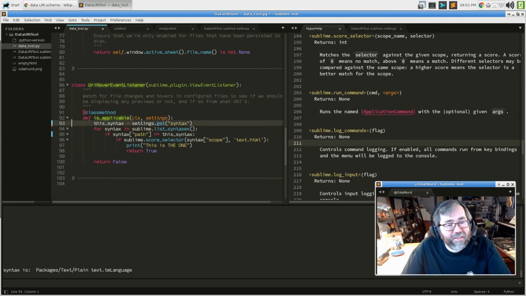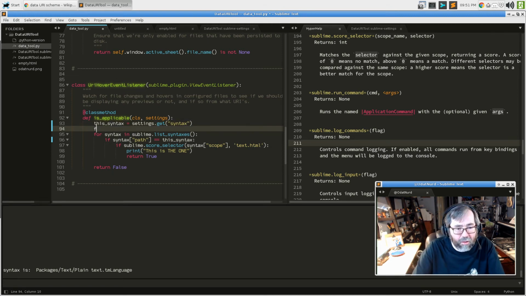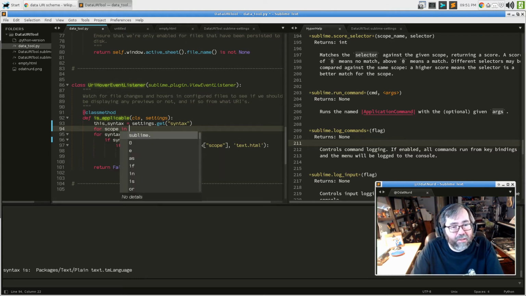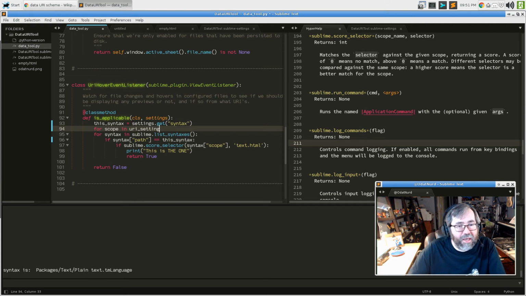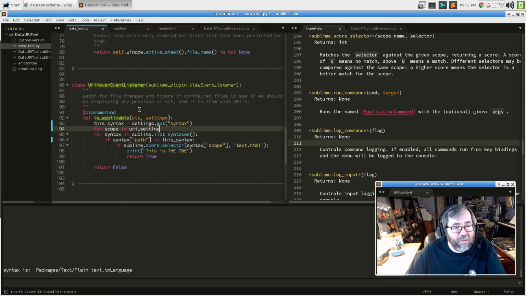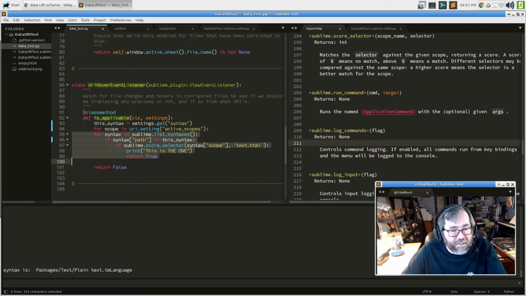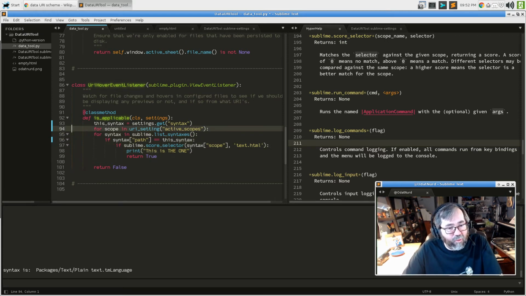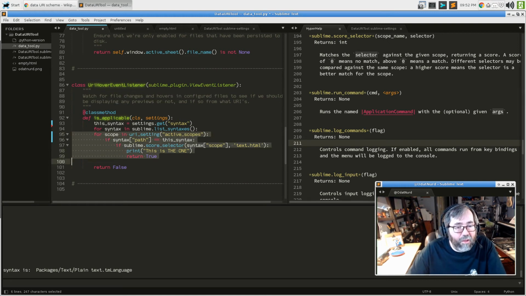So this is the syntax of this file. For scope in URI setting for active scopes, do this. And inside of that loop, list over all syntaxes. Maybe we do that the other way. Maybe we do it this way.